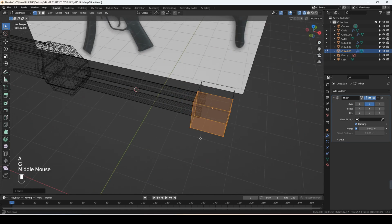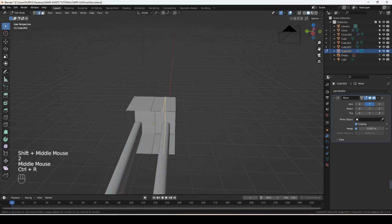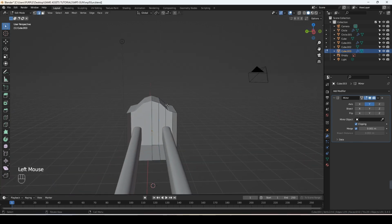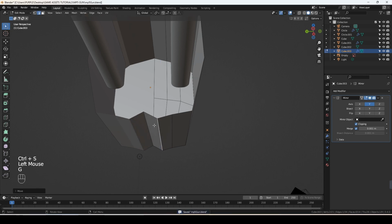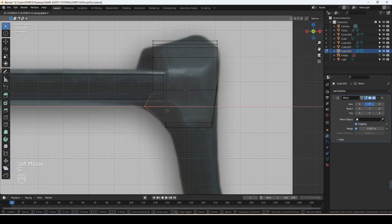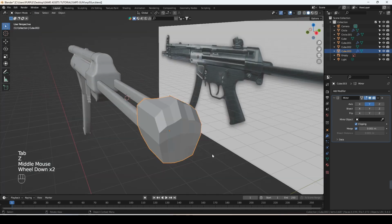For the shoulder point's back part, we will add a cube again, add a loop cut, and add a mirror modifier after that. Give it a bit of a round shape and move your loops. We don't make anything extra. We only move our vertices and add some extra loop cuts to match the reference image. I recommend you look at the front and top views on the internet. Whichever gun you want to model, you can check it.